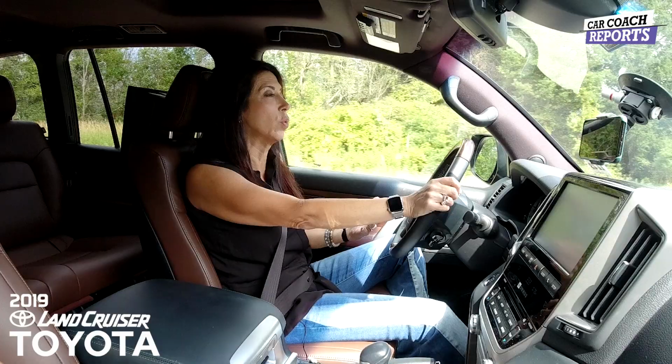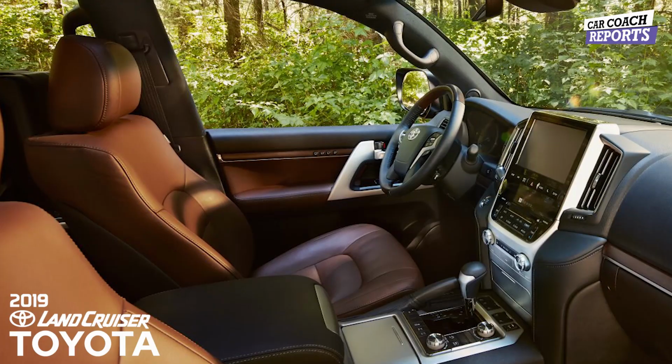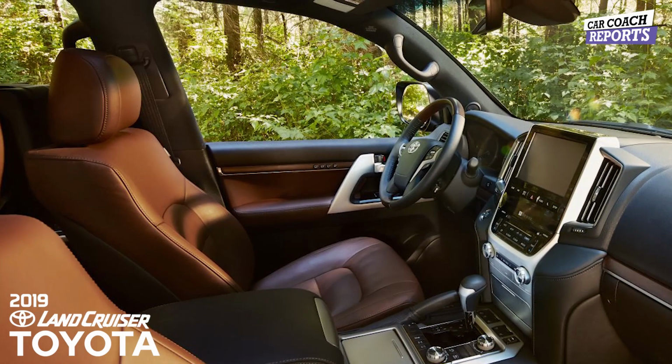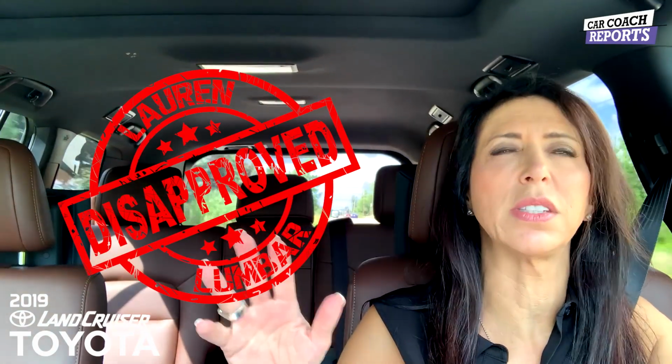We always start off with seating comfort because no matter what vehicle you own, it's never going to get more comfortable the longer you own it. And this is also true with this vehicle. So we've got the fore and aft of the seat, the rake is adjustable, and if you go further back on your left side only, which is the driver's side, there is a front and back lumbar. There is nada on the passenger side. You've got forward and back and the rake of the seat, but there's absolutely no lumbar.